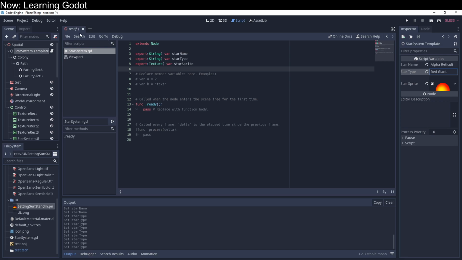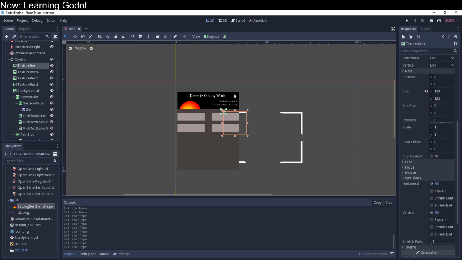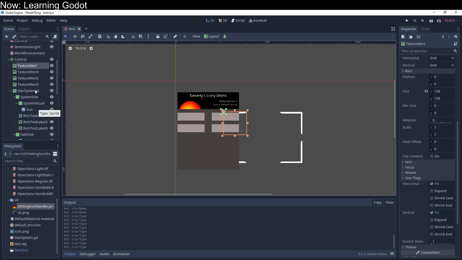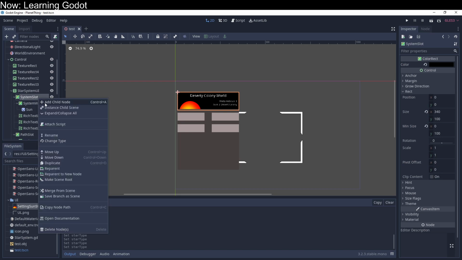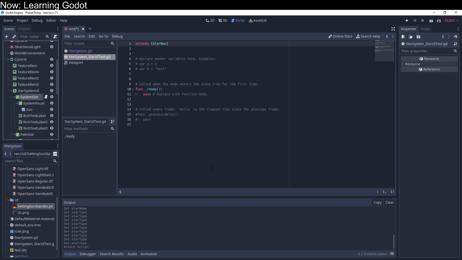So when we have it set up like this, what we would like it to do is autofill this stuff here with those values. So to do that, we're going to want to do it in the opposite direction. The UI is responsible for pulling the data. And there's a lot of reasons for that. But we're going to go ahead and start by adding a script to this system slot here, which we're going to call star system star UI, which is a very long name. Inherits color rect. No, I guess it doesn't. No, because this is going to be an issue later on, isn't it? We're going to call it star UI test. And that's a really long name, but that's because there's no namespaces, as far as I can tell.